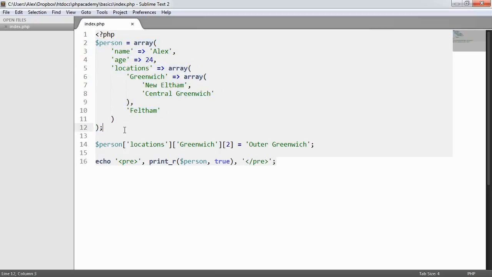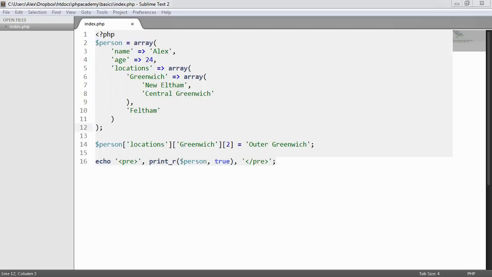You'll obviously find as well that big data sets like database results often come back in an array format, and also if we're working with JSON in PHP, if you were to take JSON and decode it, you would find that we'd get it back in array form, and then we can work with it as an array. So arrays are extremely useful as a sort of temporary data storage inside of your code, and it just makes it easy to work with data.